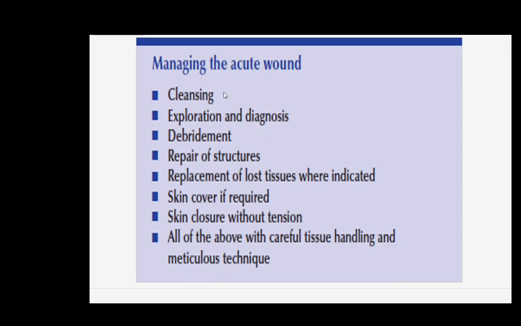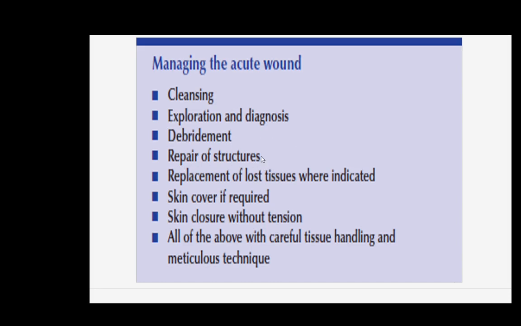So when you manage an acute wound, the steps you generally go through are: number one, of course, before you start cleaning, you ensure that there is no obvious bleeding. If there's any bleeding, you control that bleeding area by probably applying pressure. Then you clean the wound, explore properly to see what is the extent of damage. Whatever devitalized tissues are there, you basically take them off.